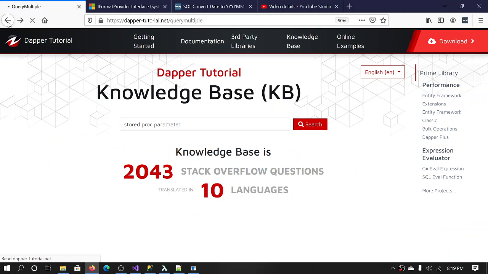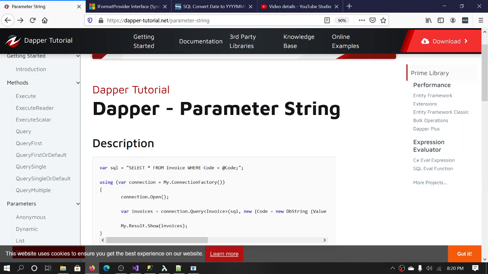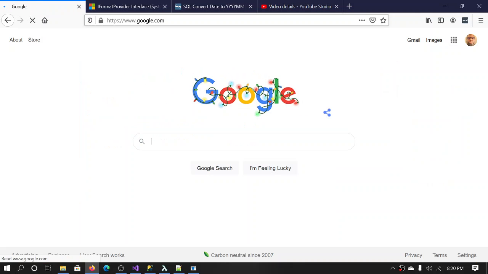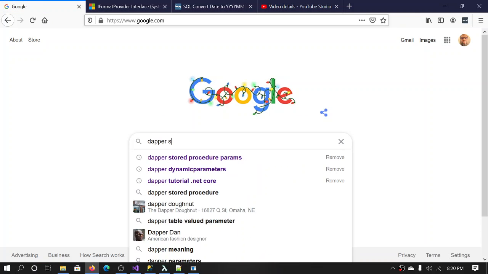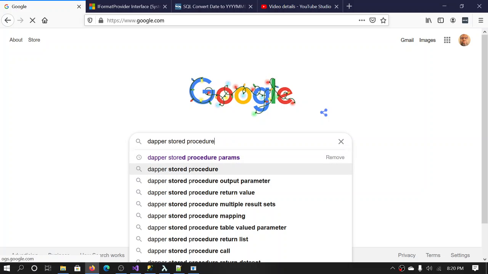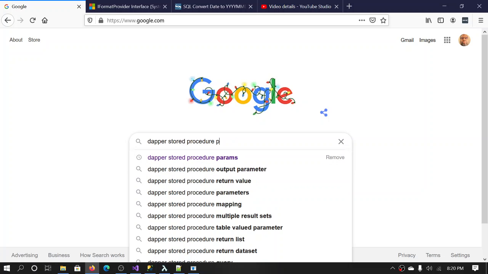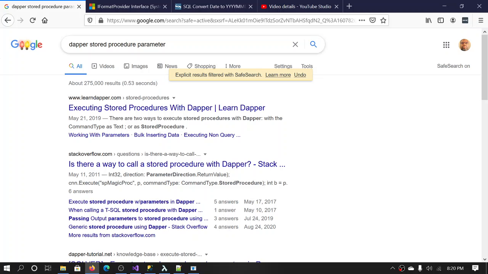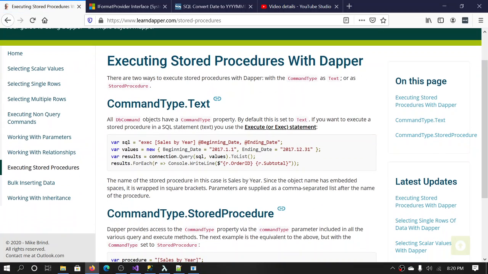So let's see here. Google Dapper stored procedure parameter. Maybe I should just do it the other way.